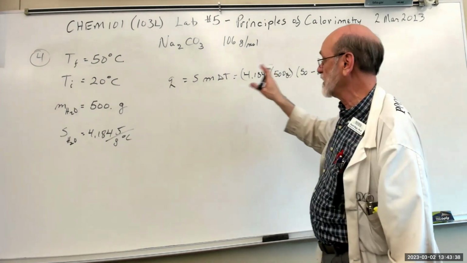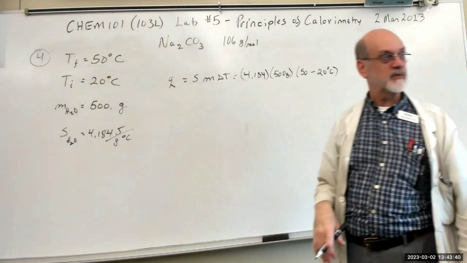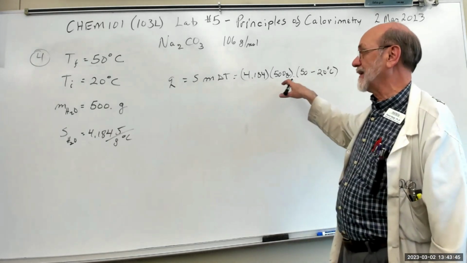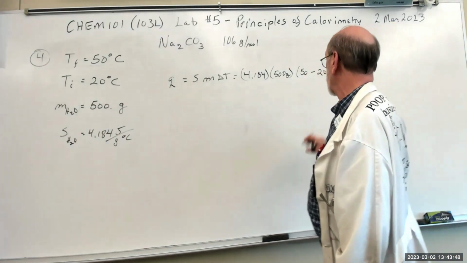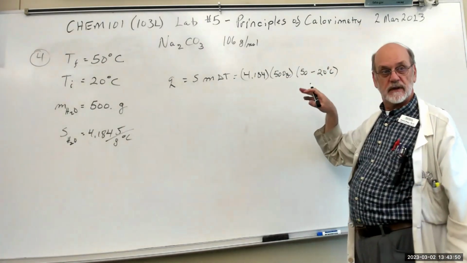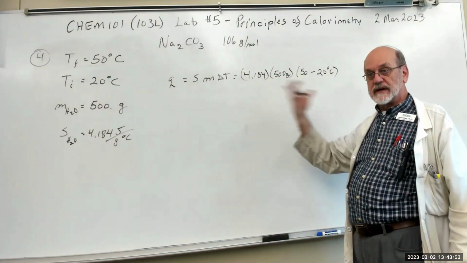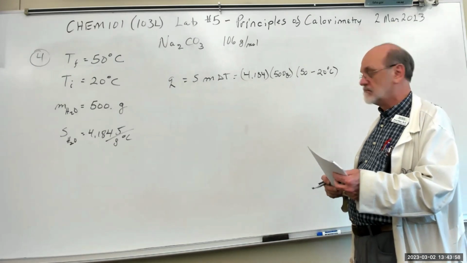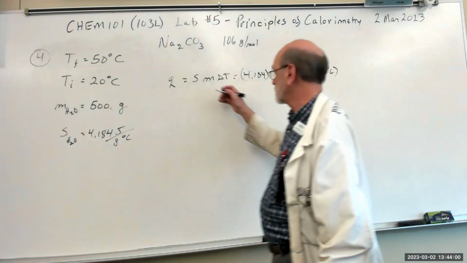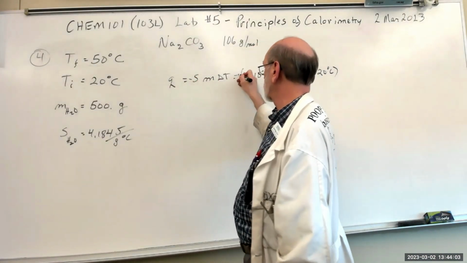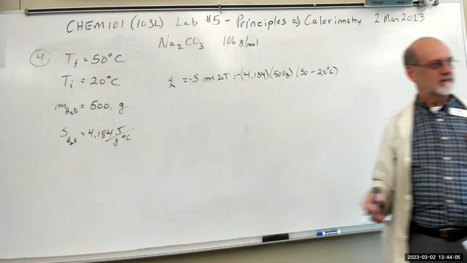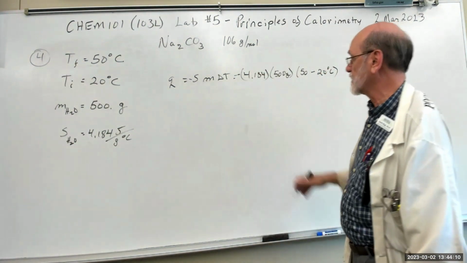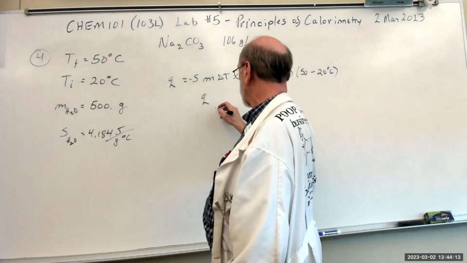Okay, that'll give you the amount of heat that's required in this process. Now, it won't have the right sign on it, right? Because this is going to be a positive number, but that'll be the amount of heat liberated in this process. Or if it'll make you feel better, you can just stick a negative there because we know it's going to be exothermic. And then calculate that value. Whatever that value is, you've got a Q for the reaction.